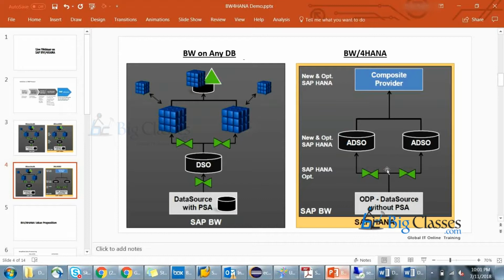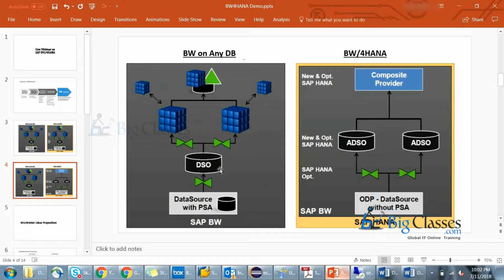Now, why has this DSO been eliminated? Because it's not required to have LSA architecture anymore in BW on HANA or for HANA. LSA means the layered scalable architecture, where we used to have staging layer, conformance layer, integration layer, data mart layer. You don't need any of these layers in a BW on HANA environment. Now there's something SAP calls LSA plus architecture, layered scalable architecture plus, where you don't have to have strict staging, conformance layers, and all those things.